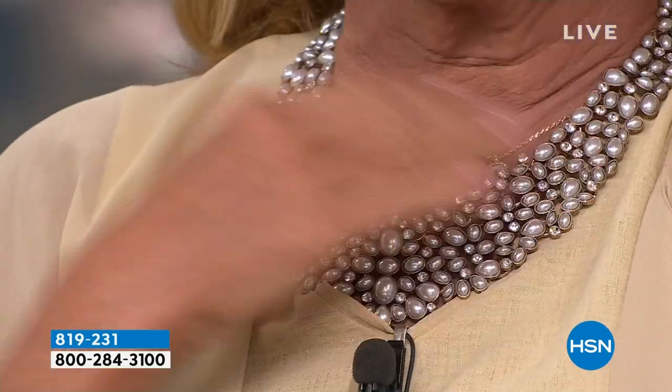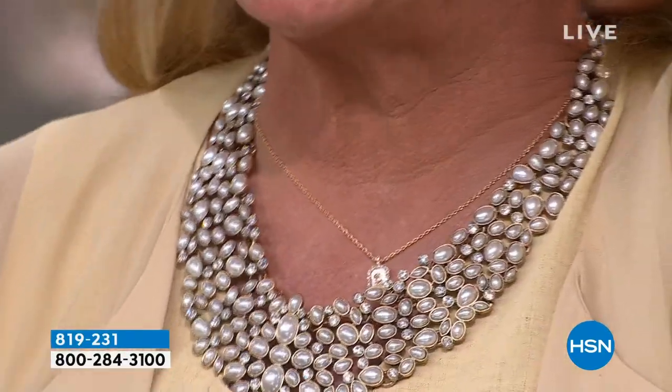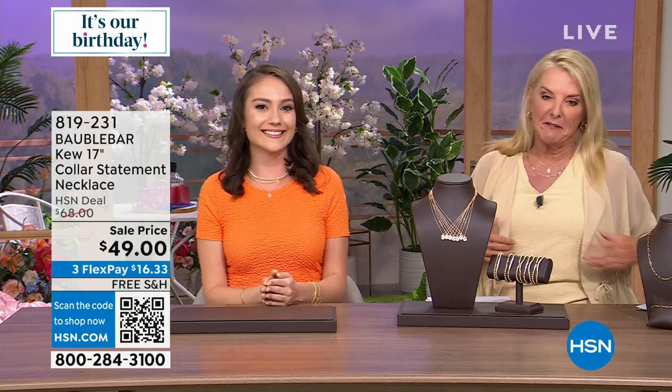Bobble Bar will bring it — look at how fab for a wedding, even wearing a cool little T-shirt with it, jazzing it up, wearing it to a really nice event. It is on sale; I have only about 100 available. Look how that fills the collar — isn't that something? This is coming up — free shipping just this hour, we're so excited. I don't think this bib necklace is going to last long. You're going to flip when you hear the price — it's $49. That's ridiculous for the bib necklace! That's coming up.